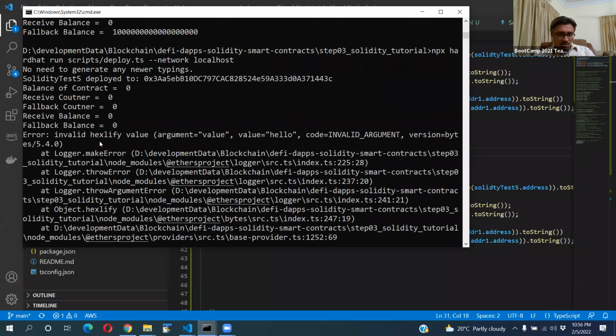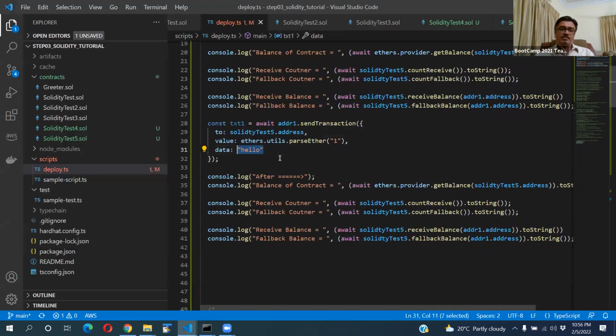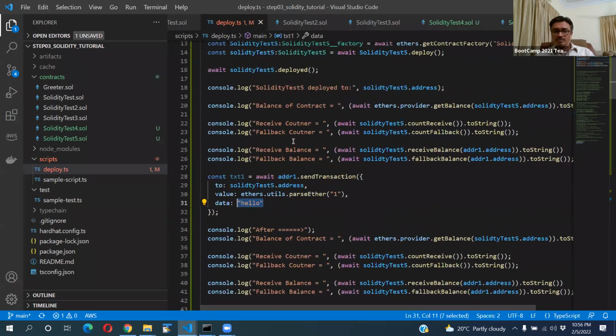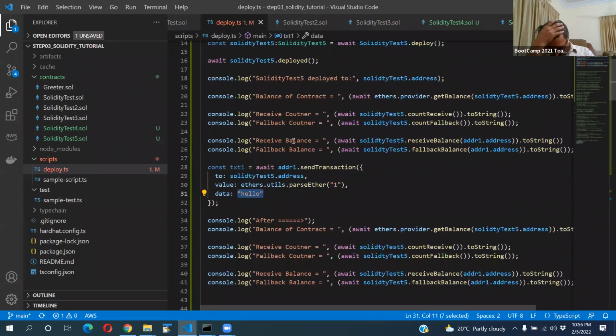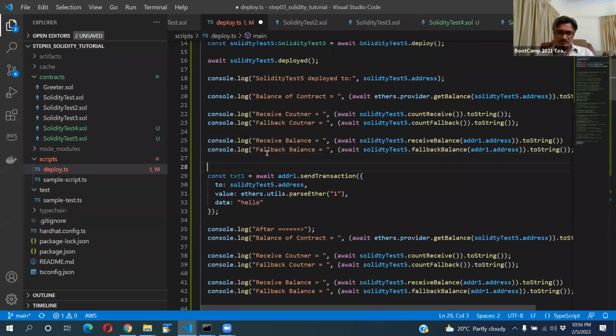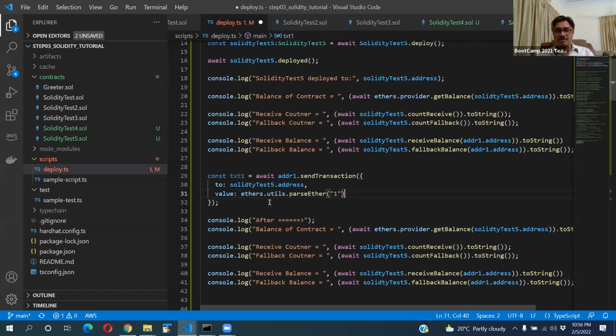Okay, what's saying invalid hex. So we have to convert it into the hex value. For that, I have to make some other changes, which will take us to some other things, so I don't want to go into this. We can get the encoded function, and then it will encode the value and give us the hex value.